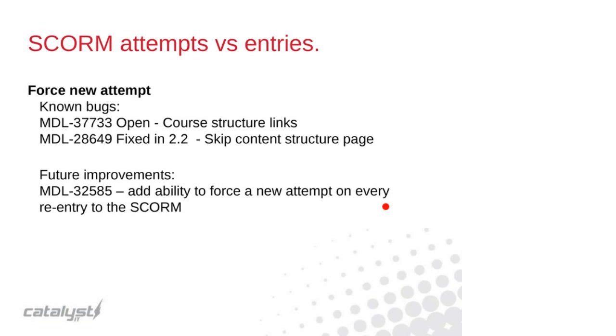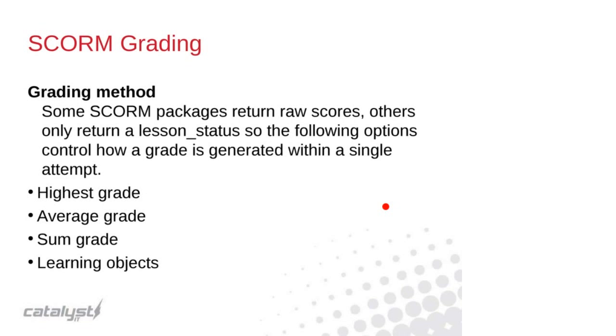In future, what we also want to do is add the ability to force a new attempt on every re-entry. This is kind of how most teachers expect their package to work. They expect when a user comes in and clicks on the SCORM, they do some stuff, and then they come back again 2 hours later and enter the SCORM again, we'll give them a new mark rather than overwriting the old mark. It goes against the SCORM specification, but it's how lots of teachers expect it to work, so I do want to add this at some point. If this is something you really want, drop me a line, especially if you're willing to help fund any time to do the work on it. Because at the moment, it'll just sit there until I feel enthusiastic about spending some volunteer time, or someone pays for the time for me to do it.